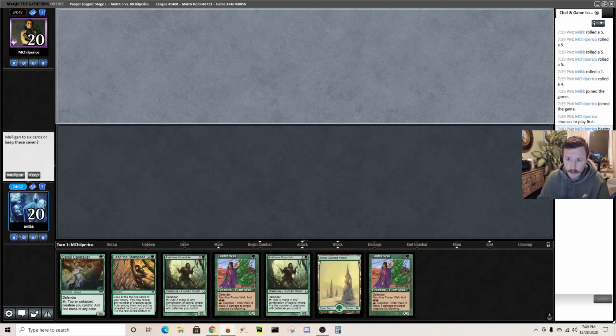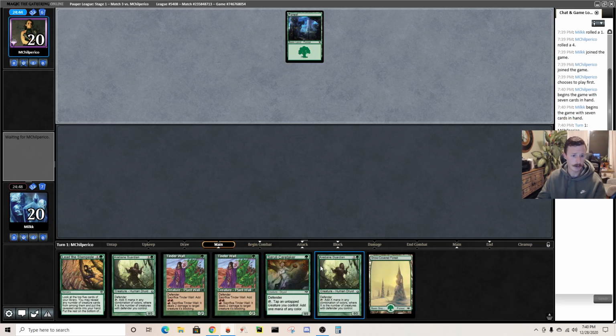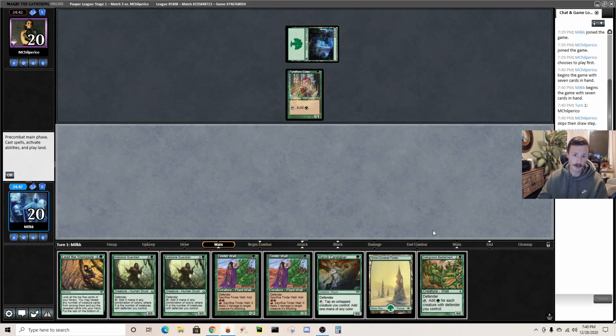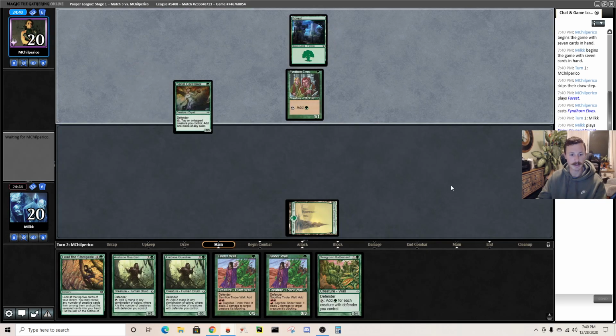Round 3, we're against M. Chill Perico. I'll keep this hand. We have Caretaker and Tinder Walls to get up to our 3 drops. So this hand looks reasonable. I wonder if this is the mirror or if it's elves. Definitely lead Caretaker here because I can tap it next turn for mana.